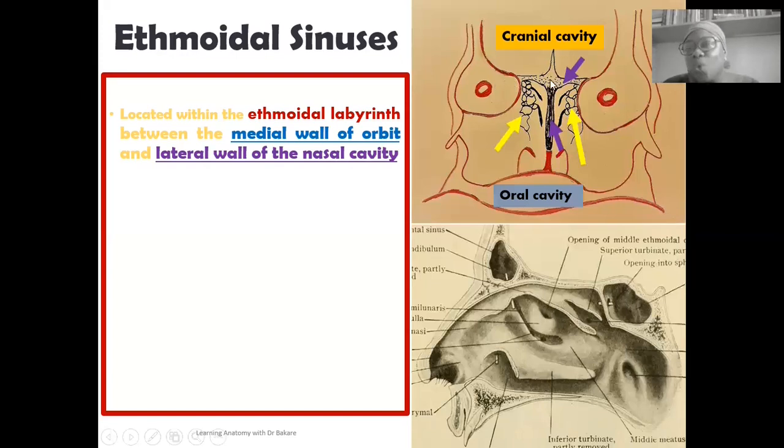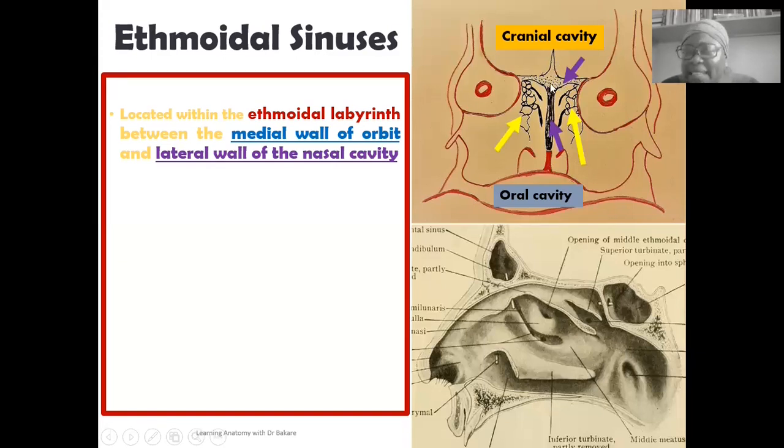So you see these holes created so that the axons of the olfactory nerve can pass through and enter into the cranium, where they deliver the sensory impulses to the olfactory cortex. So that is why we have the creation of these holes on the cribriform plate of ethmoid. And this cribriform plate is seen at the roof of the nasal cavity.